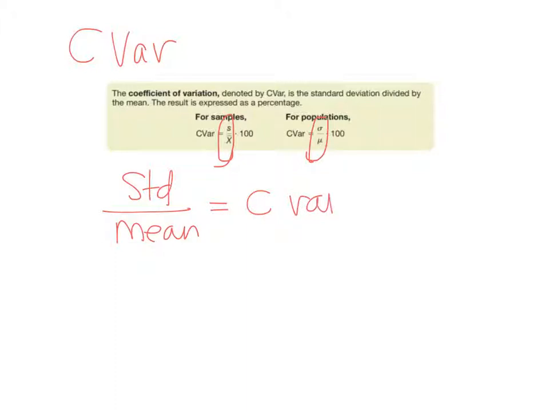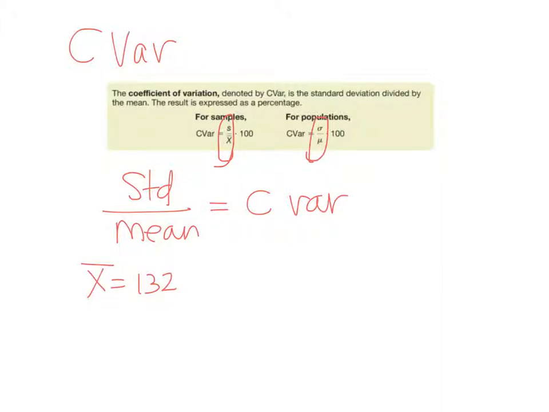And what the coefficient of variance really does is it gives you a percent. It's expressed as a percentage that allows you to compare standard deviations of different types of units. So, for example, suppose that the mean number of pages in a women's fitness magazine was 132 pages. So we have a sample with a mean of 132 pages. And from month to month, those vary.